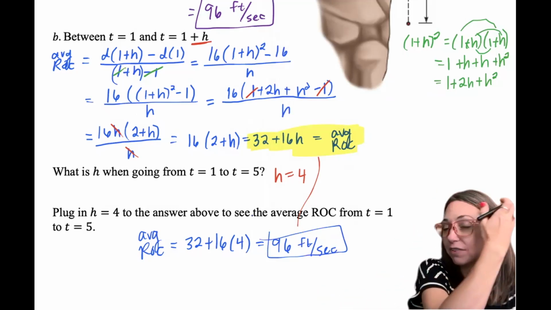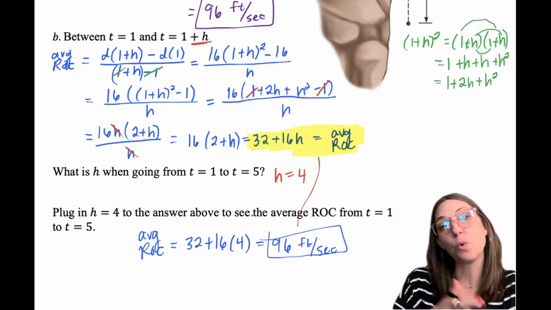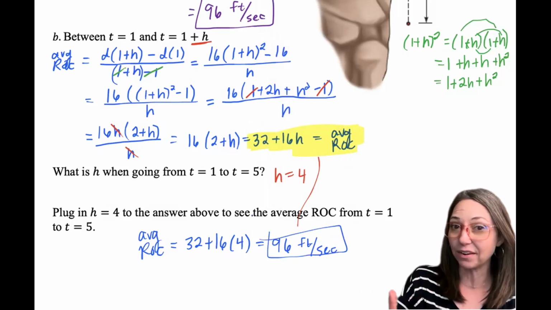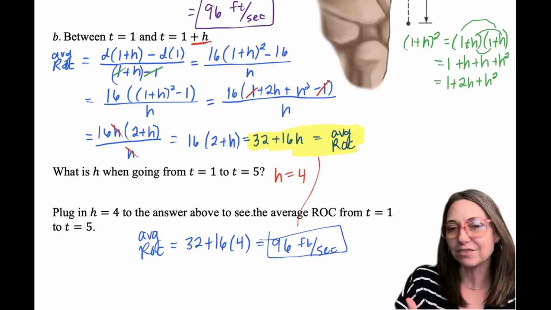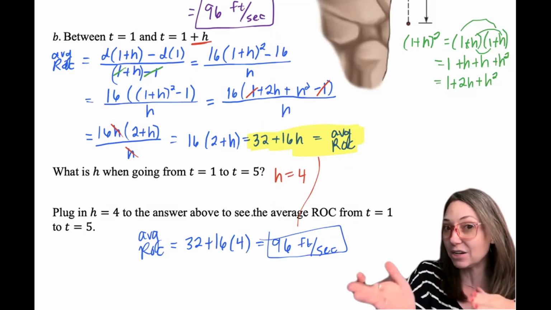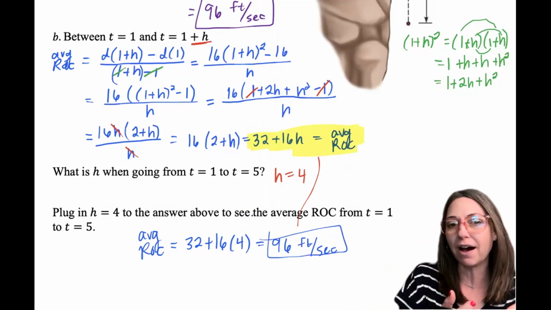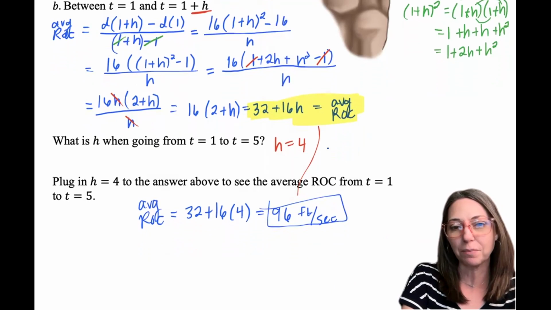Now, the point is there is a reason for the h. It goes into what you're going to do in calculus to find instantaneous rate of change, which would be instantaneous velocity. That's where this is leading towards. So there's a reasoning behind this. It may seem a little weird at first, though.